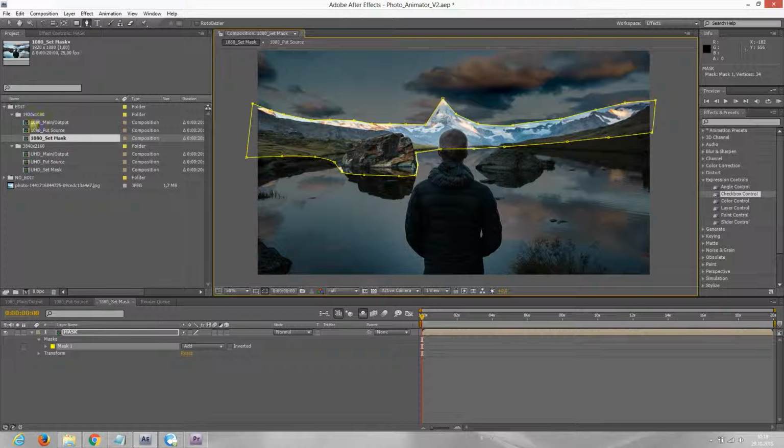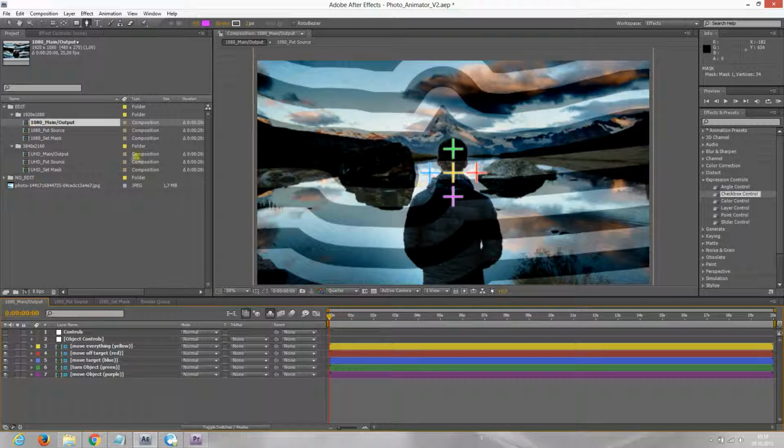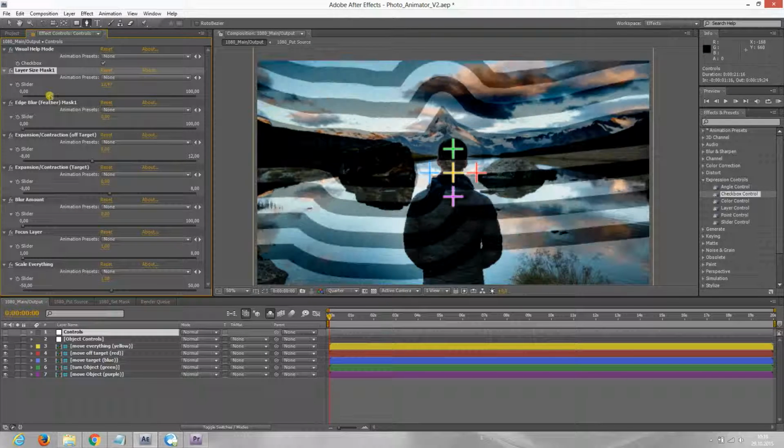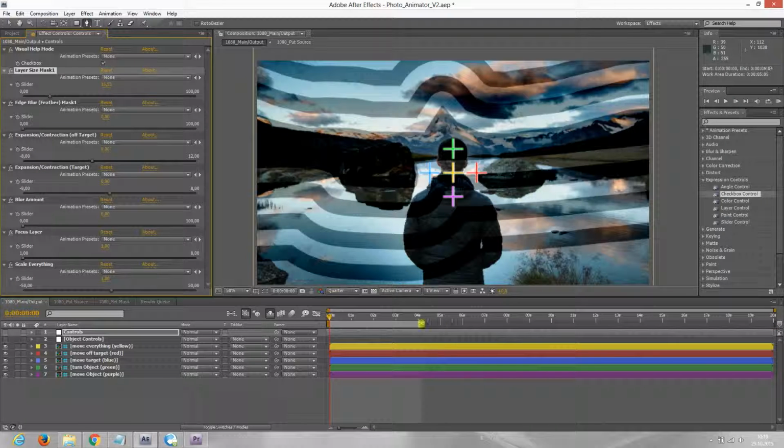I'm going to switch to the main output composition, and now we can see the layer which are being created. Hit Control and hit Effect Control tab and hit the lock, so this will be visible. I'm going to adjust the layer size. Yeah, I think I want something like this, so evenly spread it over the picture. So I'm gonna, maybe this time we go for 4 seconds. So we're gonna go to start.